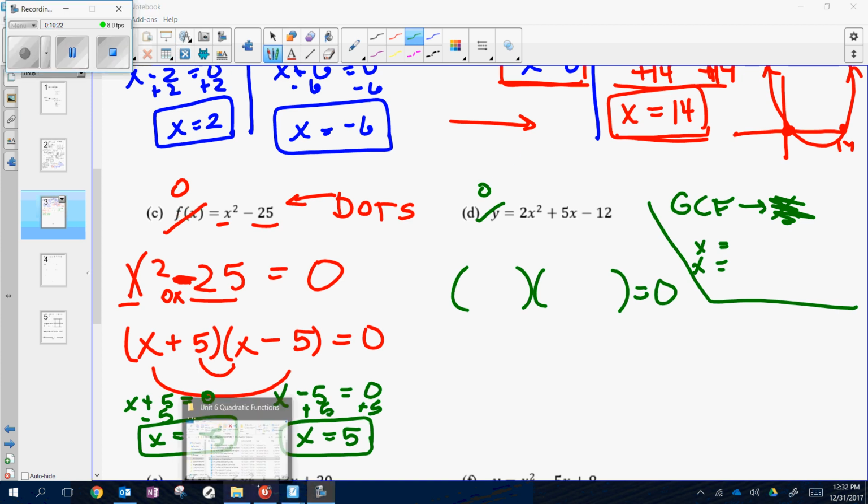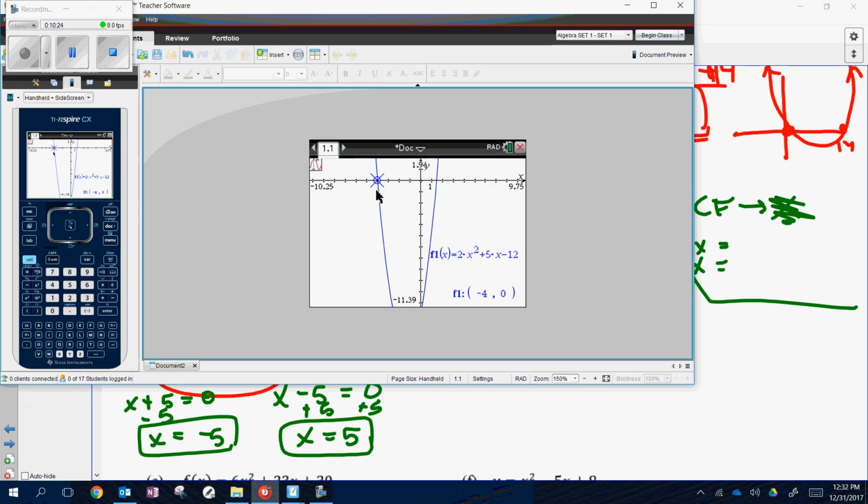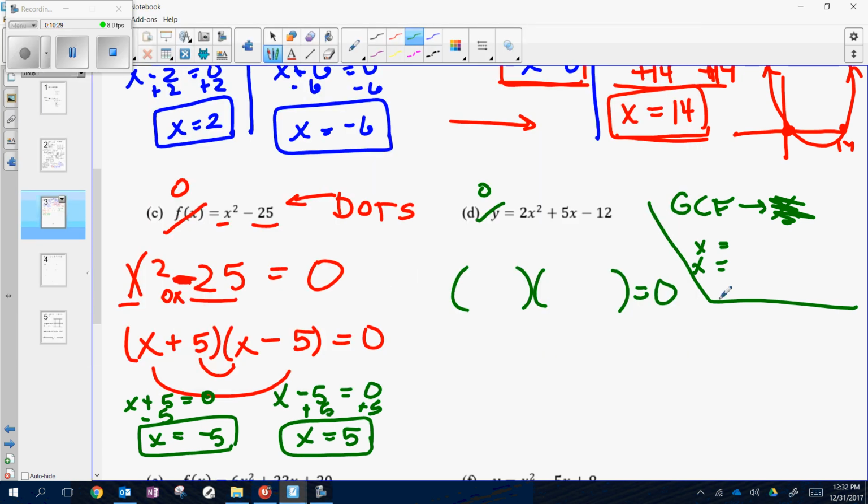Okay, so I looked at a graph. Here's a picture of it. And I traced it to find the 0. And the 0 was at -4, 0. So if my 0 is at -4, that's my nice one. My other one was a fraction. So we'll talk about that one in a minute. But that gives me x plus 4. Then I look at this 2x squared, so I know I need a 2x. And this is a -12, so I know I need a -3, because that would be my -12. So I know that those are my factors. I could confirm with the box method, whatever you need to do, but those are my factors.